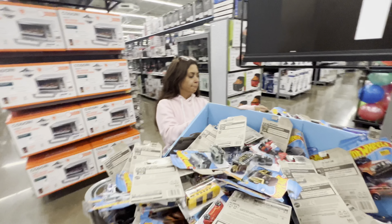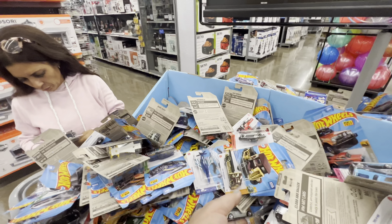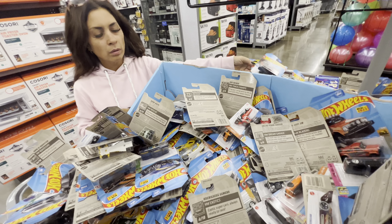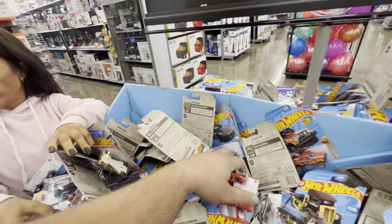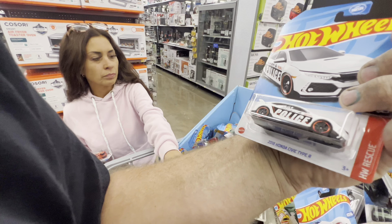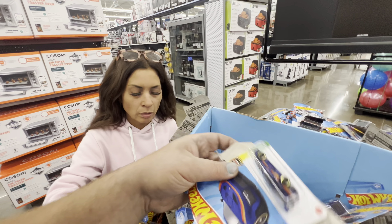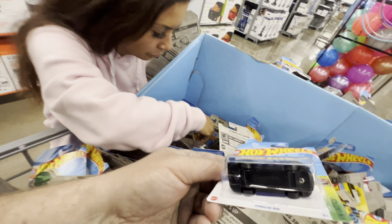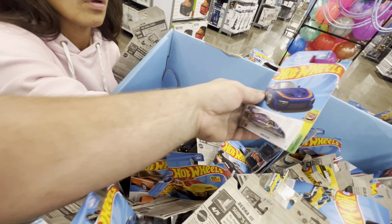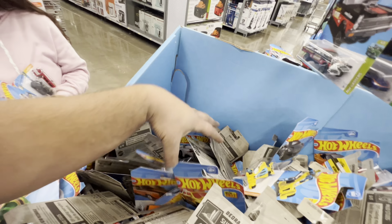It'd be kind of cool if we found another Tuned Supra to open - there's gotta be something good in all this. That's a lot of cases here, kind of a ridiculous amount. There's a sweet CRX. If you see one that's a little shinier, that's probably the treasure. We haven't found one treasure hunt yet. It kind of seems like somebody put all these on a cart and then put them all back. There's a Civic Type R Police - we just got one right there. There's a Porsche but it's the main line. Well, it was a strikeout on the dump bin - somebody's obviously thoroughly been through it.